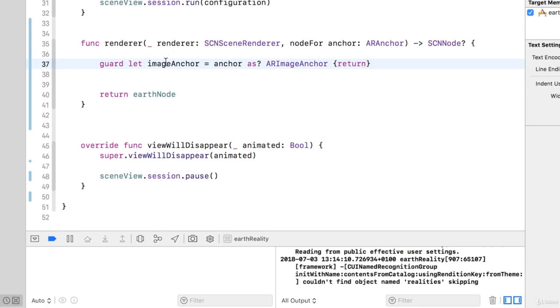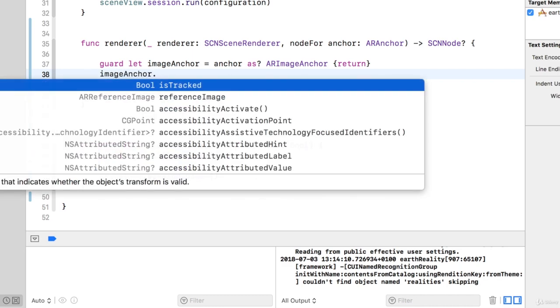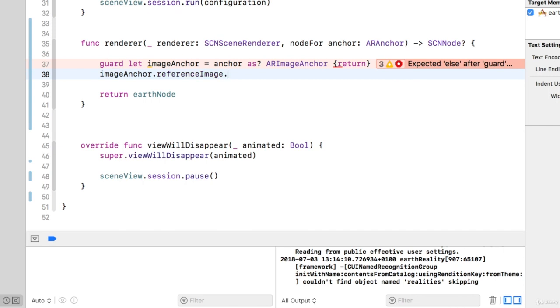There we go. Okay, so now we've got access to our image anchor, which means we have more properties like the reference image name. So imageAnchor dot referenceImage dot name. Expected else, yes, sorry, I forgot else in here. Okay, so our image anchor has a reference image, obviously, and it's got a name, so here we could switch through that name.